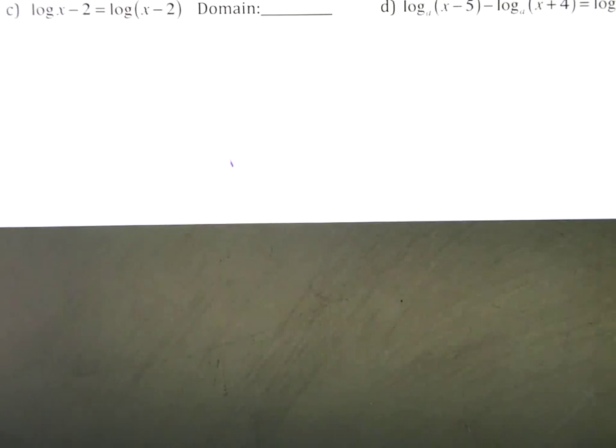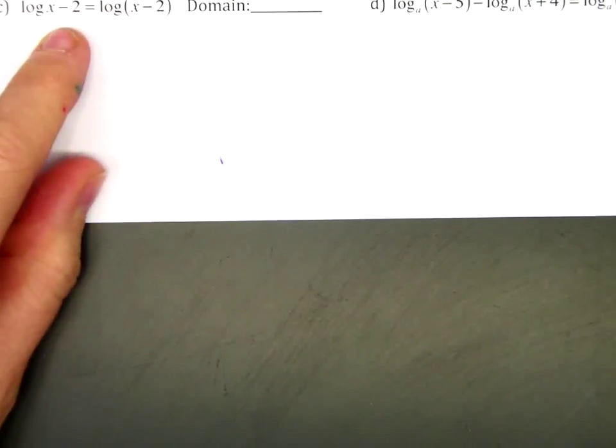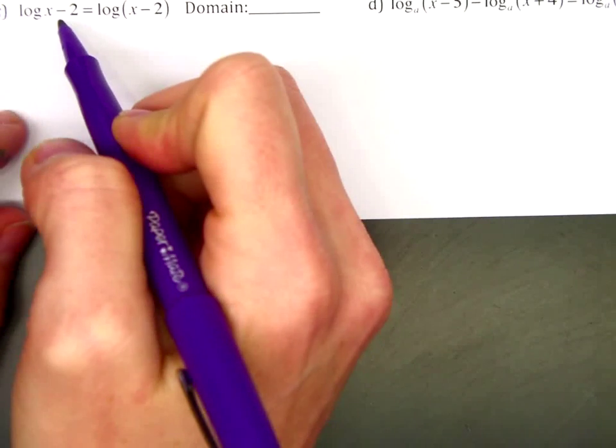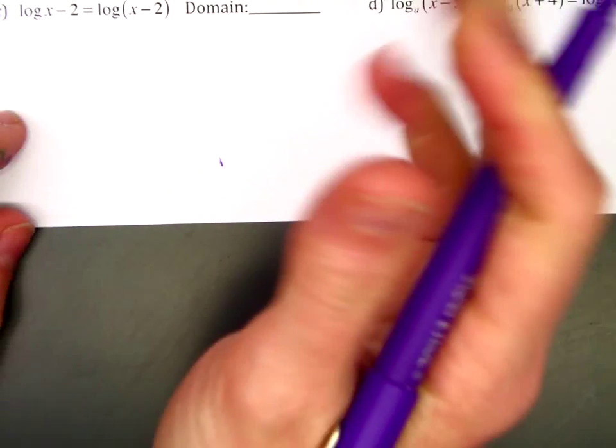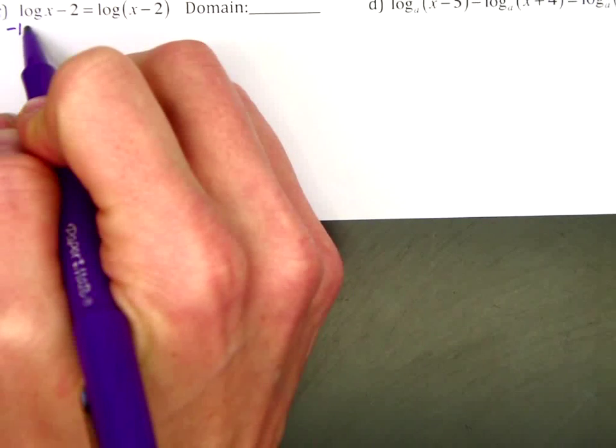Anytime that happens, we have multiple logs, we have a constant. What do we need to move? The log. We need to move which log? The one on the left, because on the left-hand side we have 2 terms. We want to get the constant term by itself and move the log term to the other side. So we're trying to get this negative 2 on one side, everything else on the other. So we're going to subtract log of x from both sides.